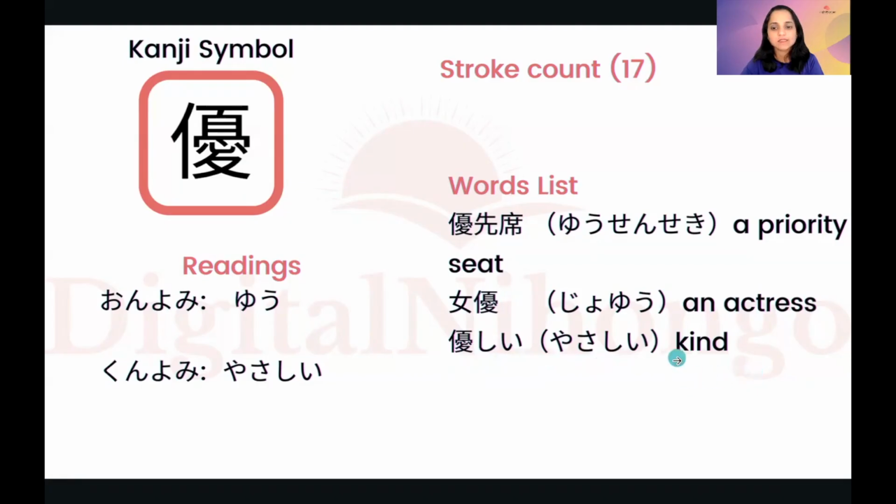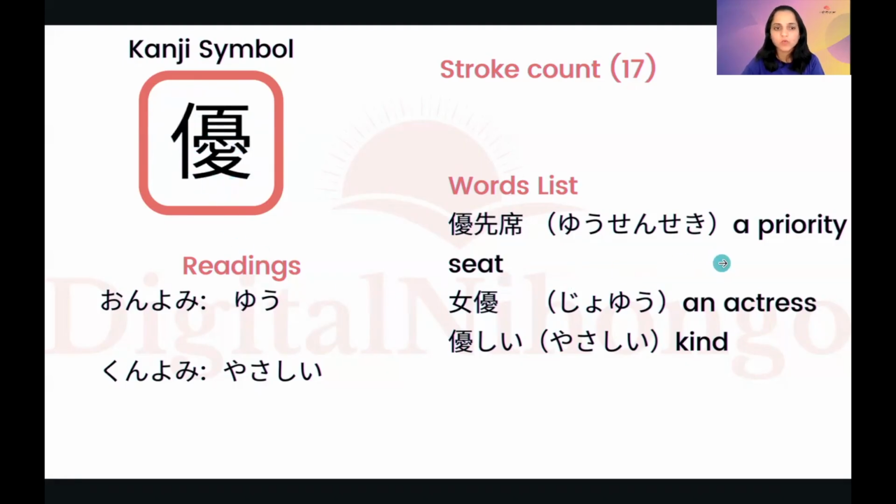And yasashi. Yasashi is kind. The kanji symbol is a bit complicated because it has many strokes. It is with 17 strokes. Person, then this and this part. Something like a heart is there in between, the kanji of kokoro. Then this radical we have seen in some of the kanjis like kaku, if you remember, in kakueki, this radical was there. So it is a combination of different radicals.